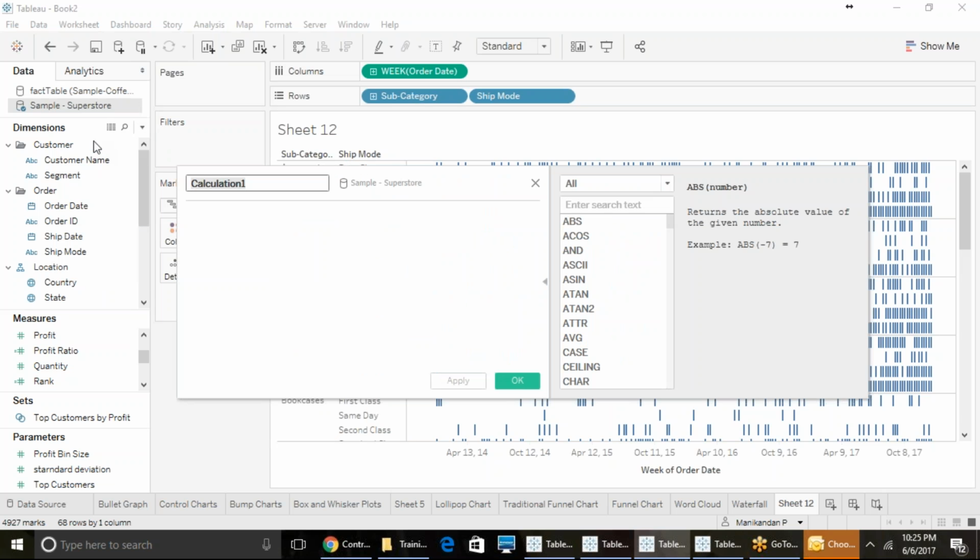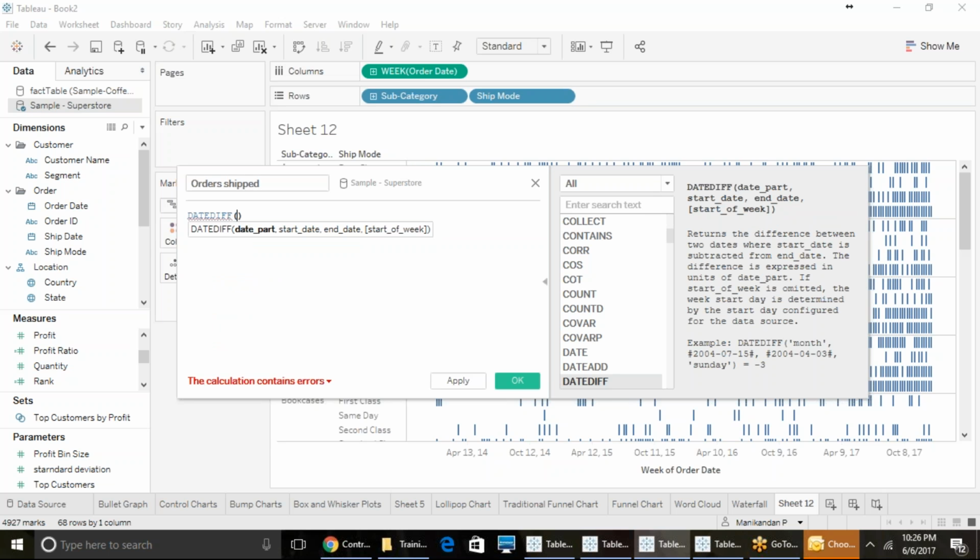I'm going to create a calculated field, to find the day difference based on the day.